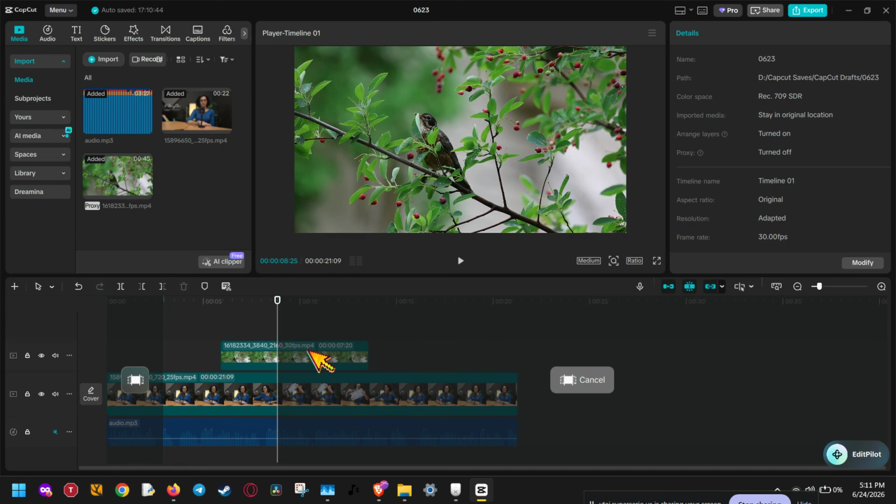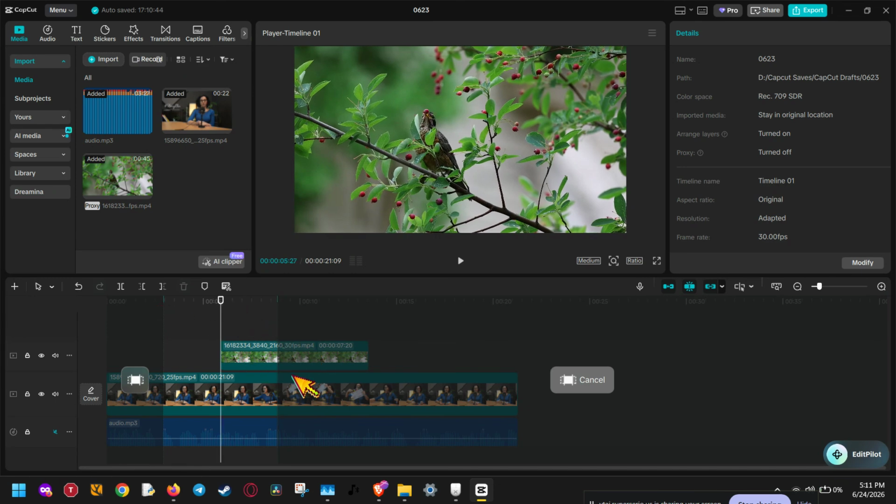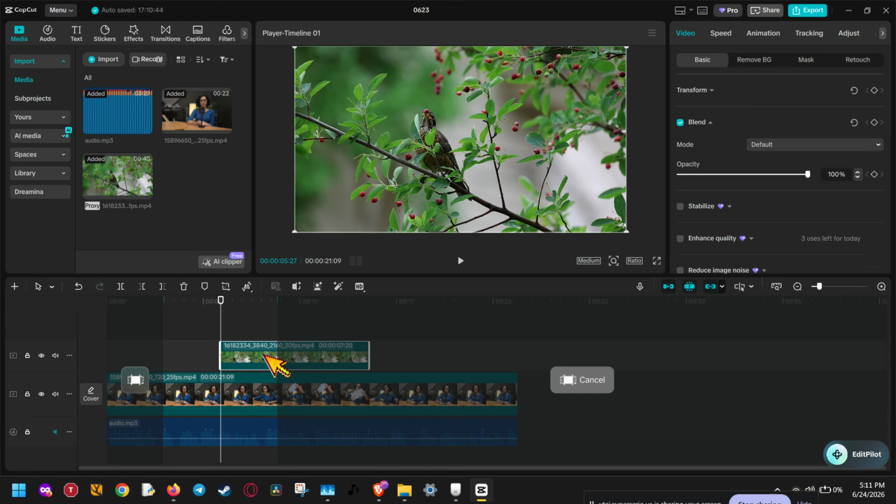There's also another helpful shortcut you can use in some cases. If you've already cut a clip on the timeline, you can press Shift and X together to automatically set boundaries around that cut clip. This is especially useful when you want to export a clean segment without manually marking the start and end every time. It saves time and makes the process even faster.